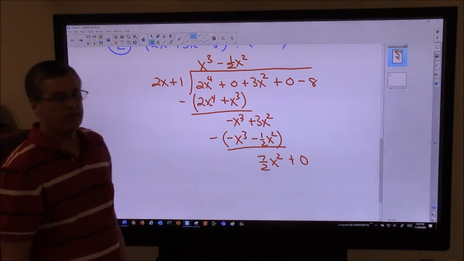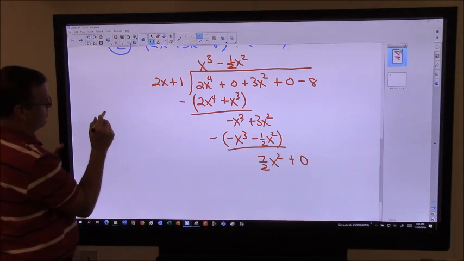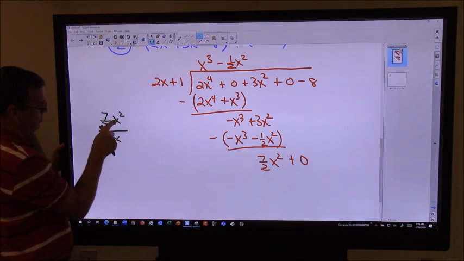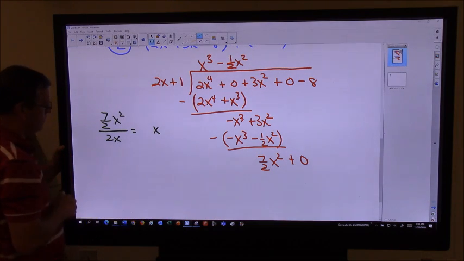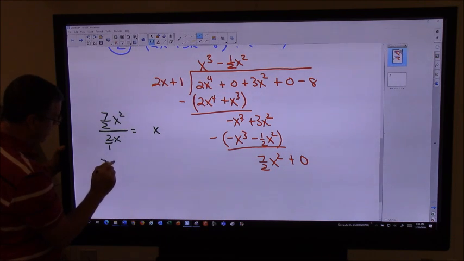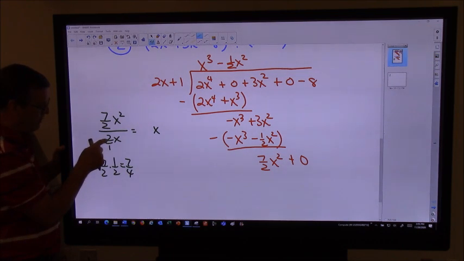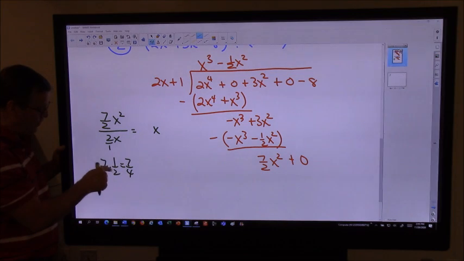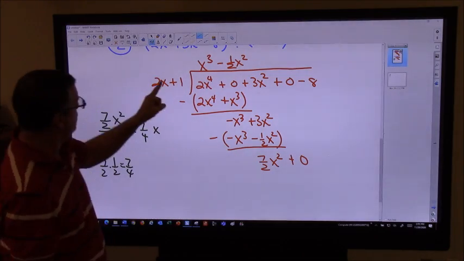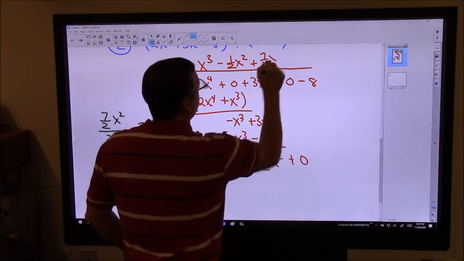So now 2x goes into there how many times? Well, let's go off to the side and write some things. 7/2 x squared divided by 2x. I know this x will cancel with one of those, so this is going to equal something x. If I look at the fractions, I've got 7/2 divided by 2 over 1. That's 7/2 times the reciprocal, and that equals 7/4. Okay? To do a fraction divided by a fraction, you got to flip the one you're dividing by over and multiply that. So that's what I get when I take this and divide it by 2x. 7/4 x. So plus 7/4 x.